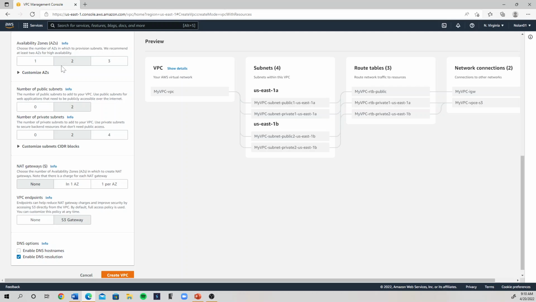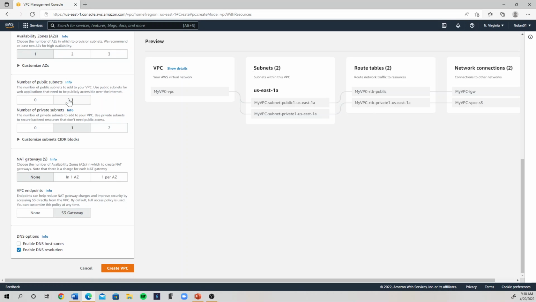And then here are your availability zones. So if you would need 2 public subnets and 2 private subnets, there would be a public and a private in each availability zone. If you only want 1 public and 1 private, you can click 1. That's what I'm going to do. I'm just going to select 1 availability zone. That gives us the need for 1 public subnet and 1 private subnet. The NAT gateway, we can leave as none, and the endpoint, that's fine as well.